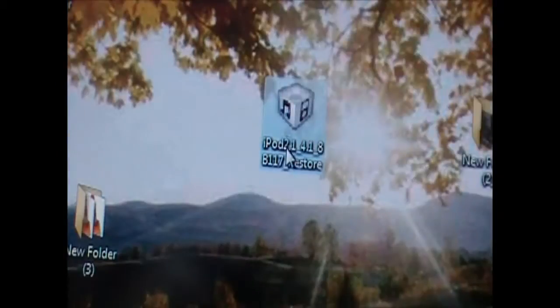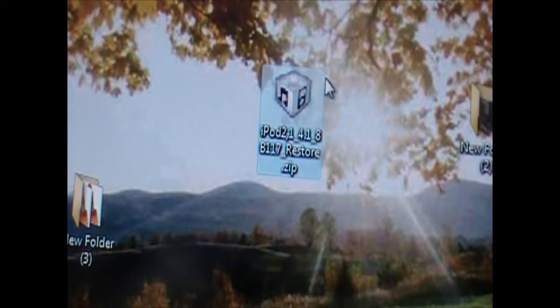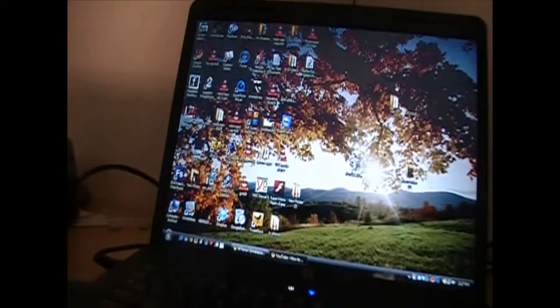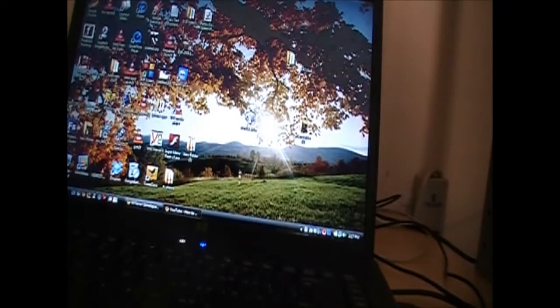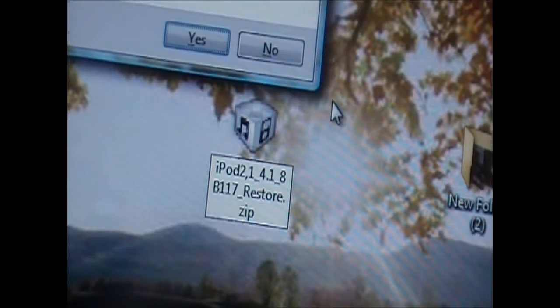iPod 2. Rename it to that. Wait, what? Hold on a second. Okay, now I just found out how to do that. And I'm just about to do it, so... Damn it. I keep thinking I'm zooming with the camera. I mean, whatever. The mouse. See, now it says .ipsw. Rename to .zip. There we go.